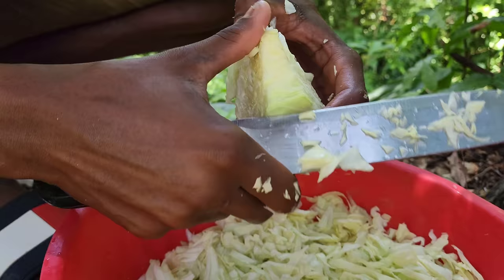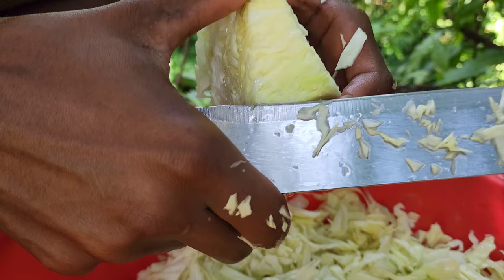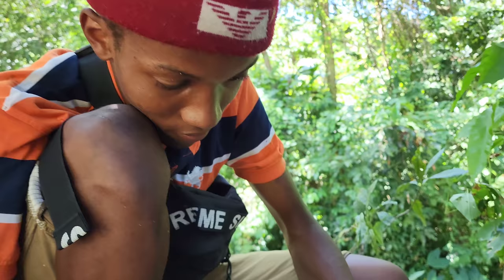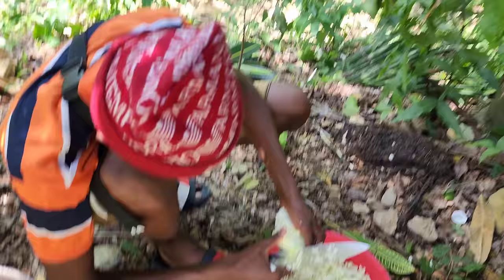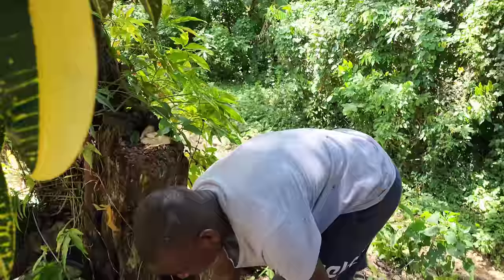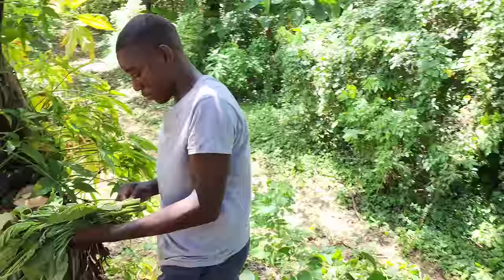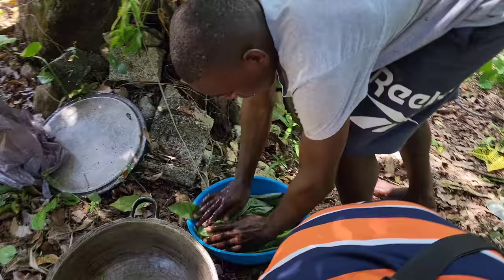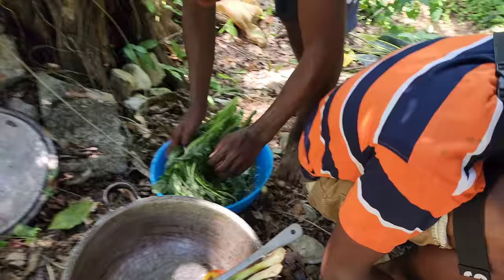Watch what goes on. Alright, people, see there. Murphy is up on the final piece of cabbage cutting up. Look at that. Beautiful, nice and lovely. Alright, just as Murphy finished, Climb will get the callaloo, wash it, strip and cut it up, same way as the seasoning. And then Papi will jump up in our tray and cook it up for us. Someone is watching the rice right now, and Tia went to eat some cane. As soon as we're ready to cut them up, we're going to check back in, so stay tuned.